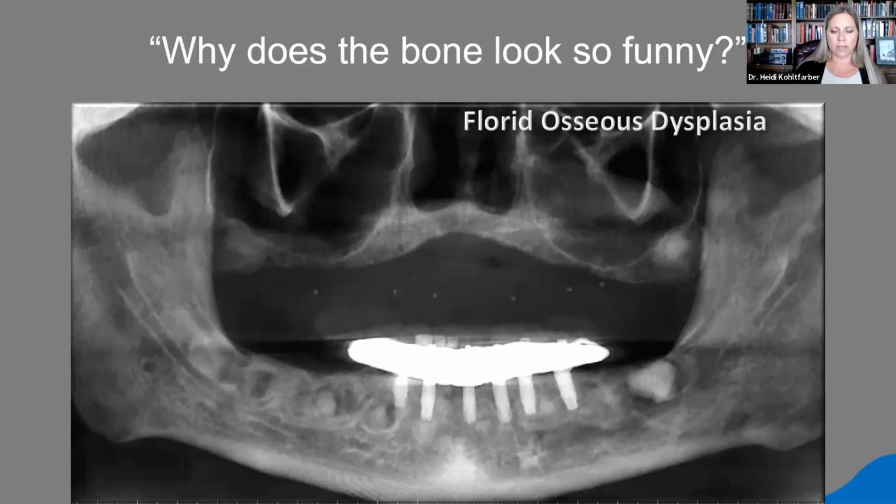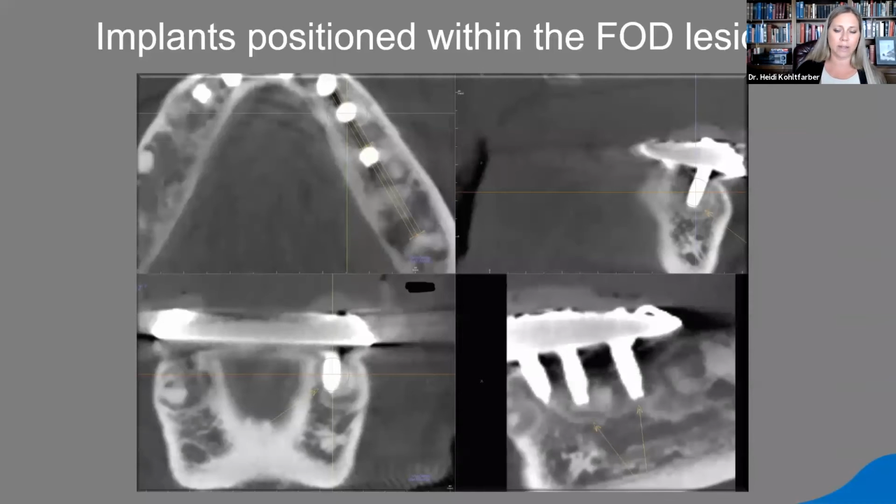But this particular dentist had a radiologist look at it. Then there was a second opinion. I would give my caveat, they were not an oral maxillofacial radiologist. So if you do have a question about something in the mouth, you probably want to send that to an oral maxillofacial radiologist because it is our area of interest. But unfortunately, on the bad advice that the individual got, they went ahead and placed these implants. By the time we got it, the implants are loose. The question, what's going on? And we can see clearly we've got the implants placed within our florid osseous dysplasia.